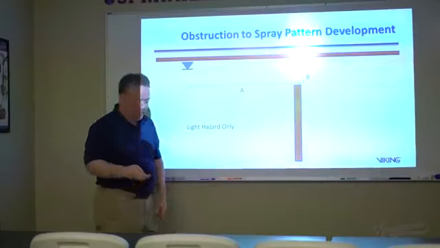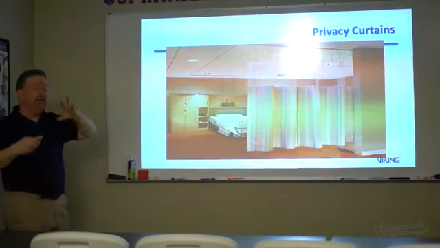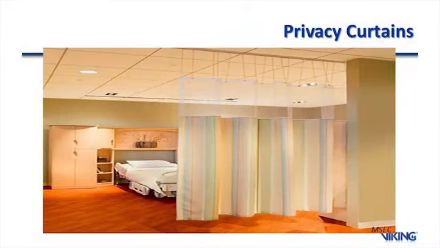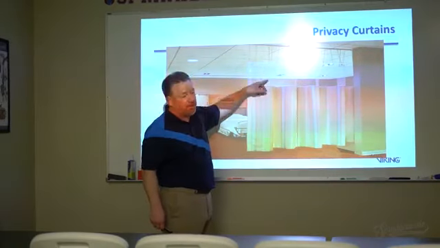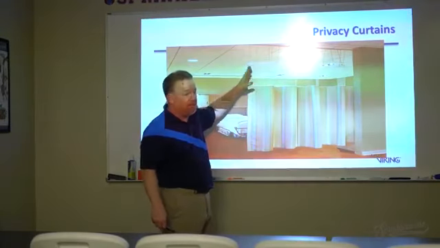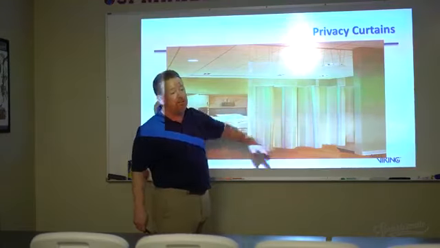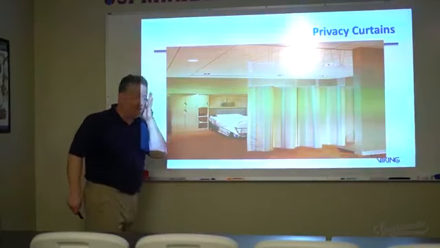Okay. The other thing we're concerned about here, similar in its nature, is hospital privacy curtains. There are rules and regulations about privacy curtains here: 70% open, 22 inches down from the ceiling. You have to have it because these will become an obstruction to your spray pattern. Just like a shower curtain, they'll behave just like that.